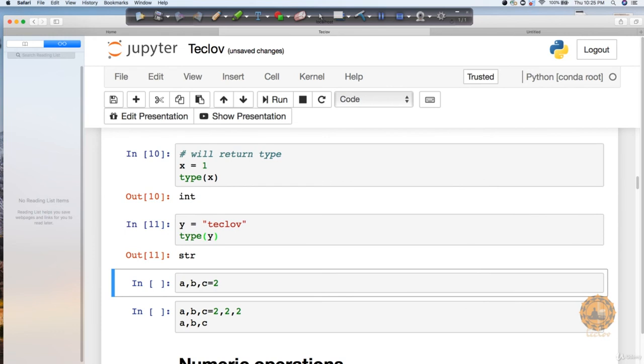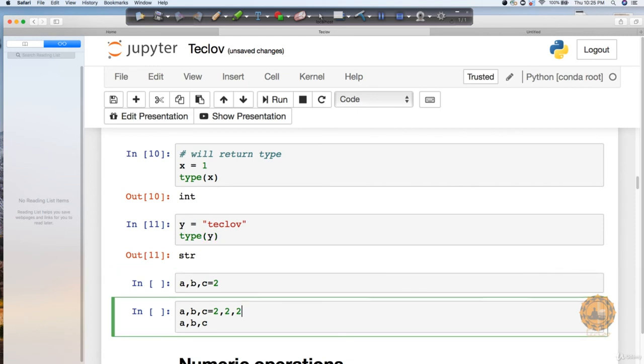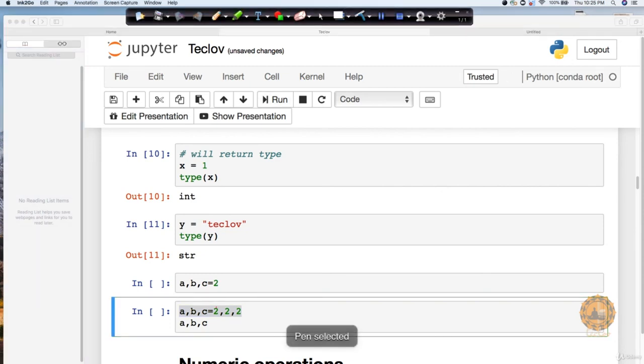Now this is another thing with variables. A lot of people make this mistake, and that's the reason I'm pointing it out. When you're working with Python, you can even assign values together like this. You could have just said a comma b comma c, which means I'm creating three variables and I'm saying that is equal to 2 comma 2 comma 2. So the first 2 is going to be assigned to a, the second 2 to b, and the third 2 to c. If you print this, it will print 2 2 2, all good.